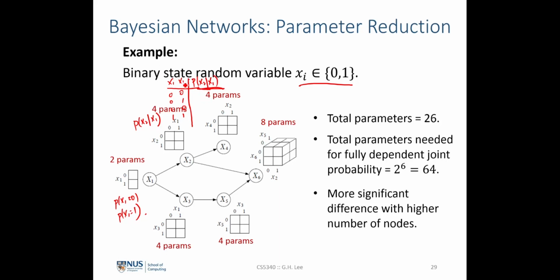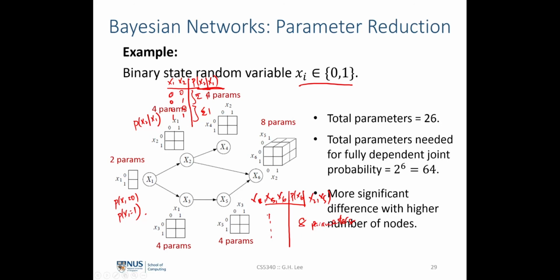And it's also interesting to reiterate that since this is a conditional probability, these two values over here, conditioned upon x1 where x1 is in the same state, must sum to 1, and this here must also sum to 1. So we can see that x6, for example, over here, has two parents. Then this would require more parameters to represent the conditional probability of x6 conditioned upon x2 and x5. We will need altogether x2, x5, and x6 over here. So altogether we will have 8 parameters to represent this locally.